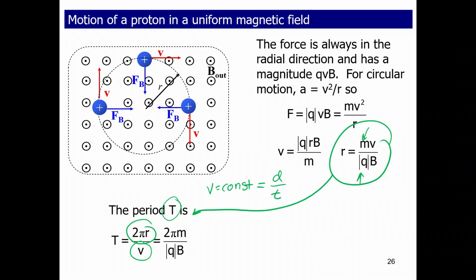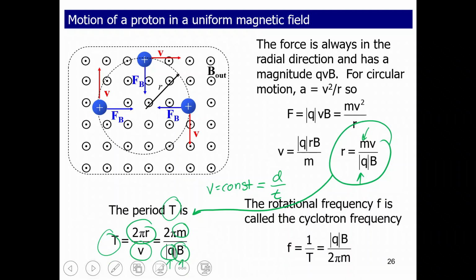So this is a really nice definition of period because it doesn't involve the speed, so you don't have to know the speed of the charges, but it shows you that the period is dependent on mass, charge, and magnetic field strength. So the bigger the mass, the longer it's going to take to go around, and then the bigger the charge, the magnetic field, the shorter time it's going to take to go around. To find that cyclotron frequency, your frequency is just 1 over the period, so you flip that upside down.